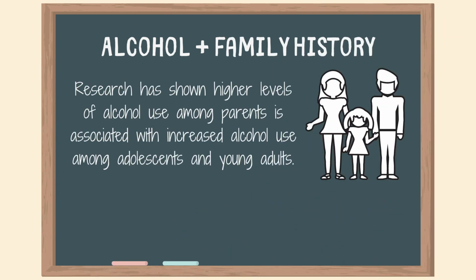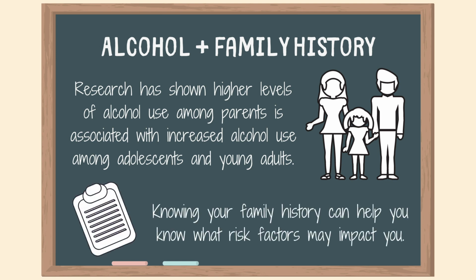Our family history. Alcoholism and addiction has been shown to run in families. Some of the strongest influences on adolescent drinking behavior come from the people that youth spend the most time with, like family and friends. Studies have found that higher levels of alcohol use among parents and peers is associated with increased alcohol use among adolescents and young adults.